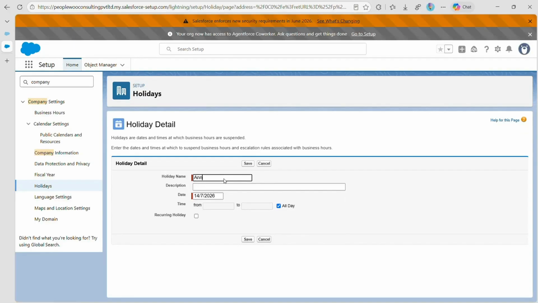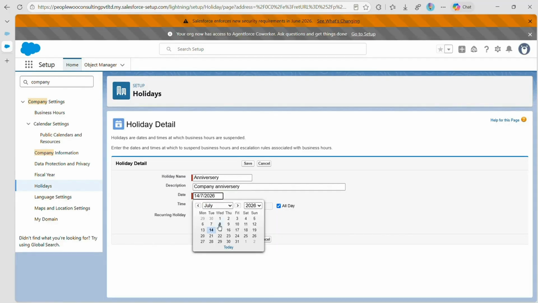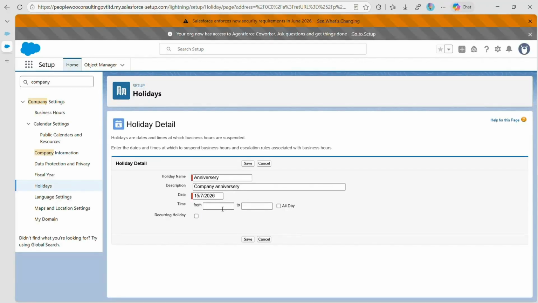Enter the holiday name and optional description. Either choose all day or specify the start and end time. Finally, click Save.